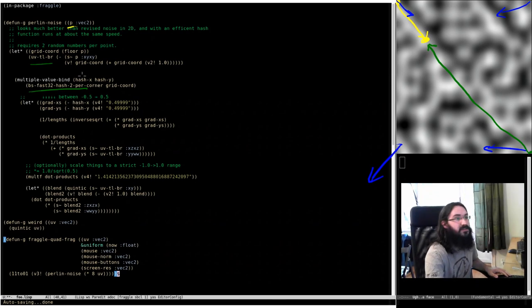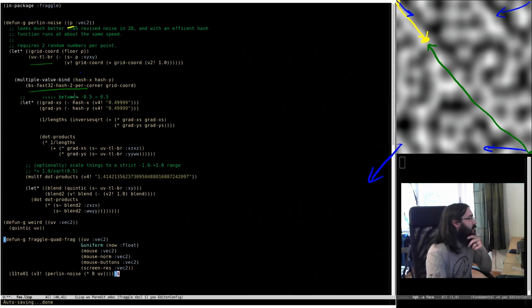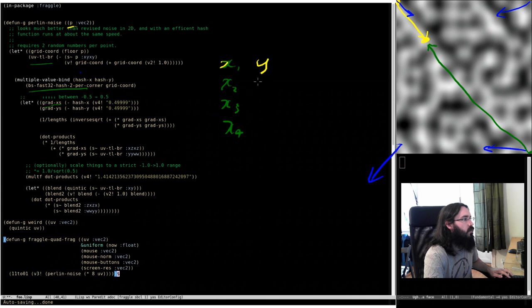It puts the x components of these random numbers in this vector, so in this vector we have four random numbers. In this one we have four random numbers. He subtracts 0.5 from all of them, which takes him from the range 0 to 1 to minus 0.5 to 0.5. He has all the x's in this vector, so that's x1, x2, x3, and x4, and all the y's in the next one, so that's y.